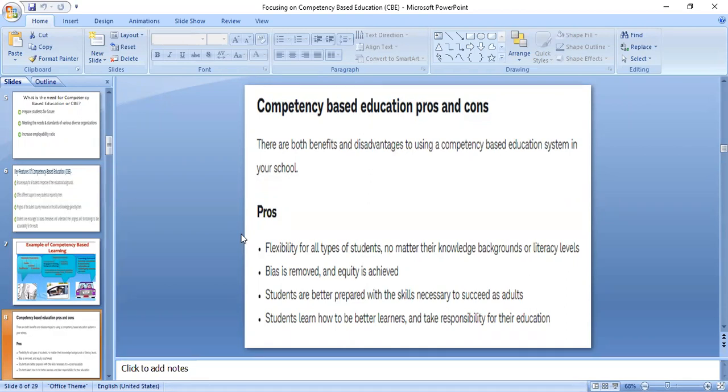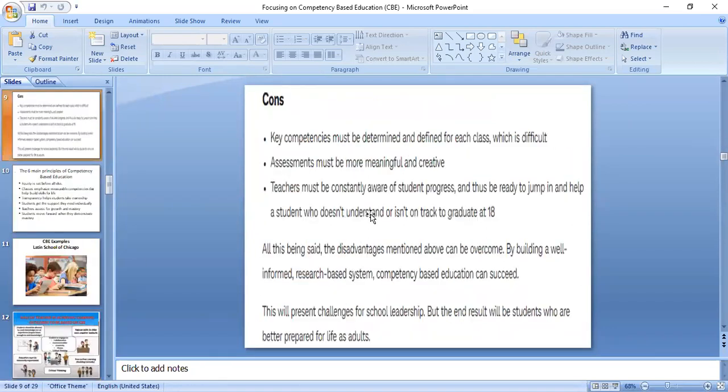This competency-based education is also very suitable for adult learners. The pupils should be able to balance a job, other commitments, and studying, as there are no set hours. That means anytime, anywhere, they can achieve this CBE program. And what are the cons?